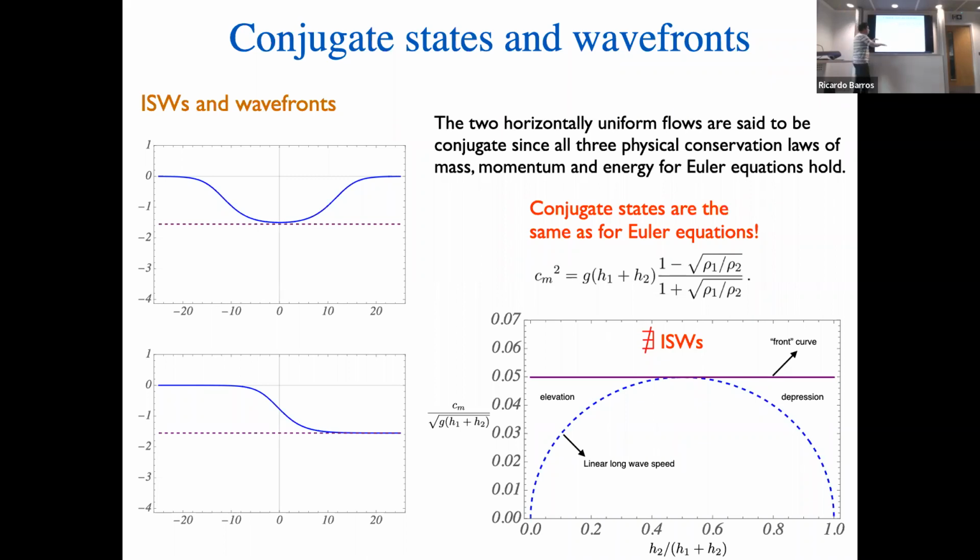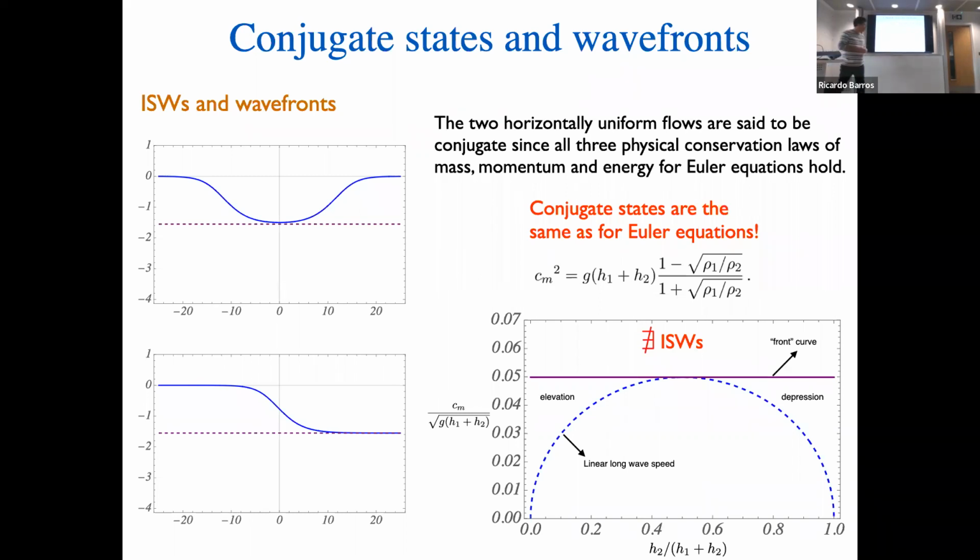So you can retrieve this zero and this maximum amplitude by looking at those uniform flows which conserve all 3 physical laws of mass, momentum, and energy. So these are exactly the same that you obtain for Euler, okay? So the only difference is that for Euler, perhaps the details in which you can connect these 2 states will be different, okay? But at least the same conjugate states are there. Okay, which is already quite remarkable.